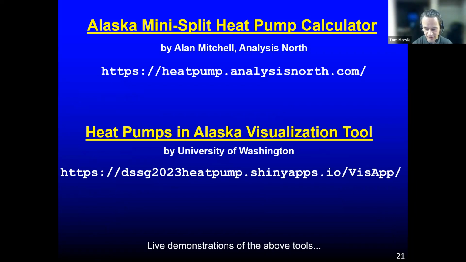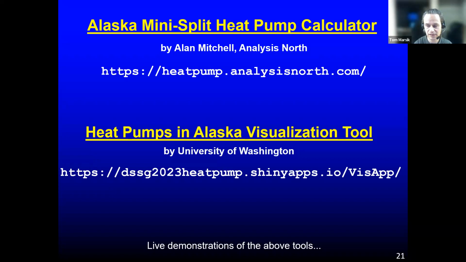So let's see, there's a question. What would be the most efficient electric space heaters to back up the heat pump? Great question. For the backup, I'm just going to start from a broader perspective. As we could see, in a very cold climate we do need a backup heating system. The backup heating system often is something like an oil-fired heating system, but it could potentially be an electric space heater. Just bear in mind that heating with electricity is expensive.